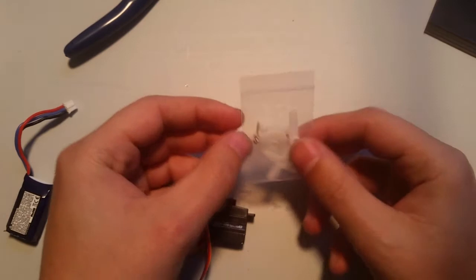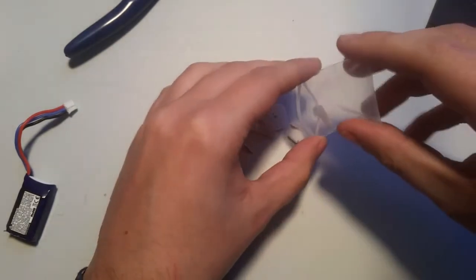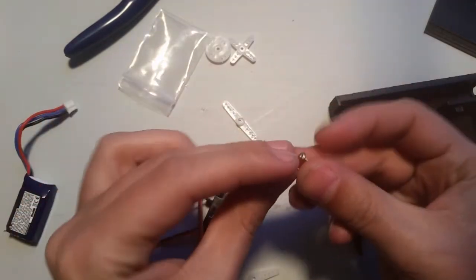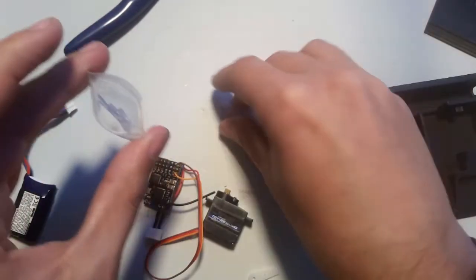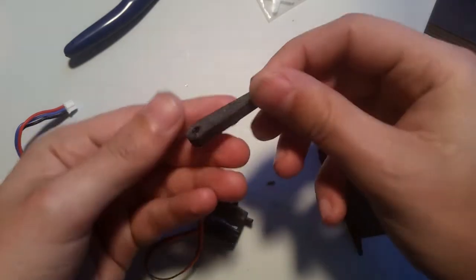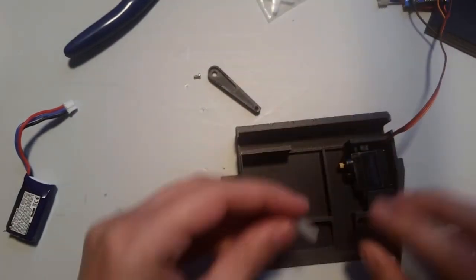So now, I go back to this. Okay, so we're not going to use the mounting screws. We're not going to use that one, we're not going to use this one, we're not going to use this one. So, we're going to have this, and that's going to be glued in there. But before we do that, we're going to attach it. So, this sits in here, like so.